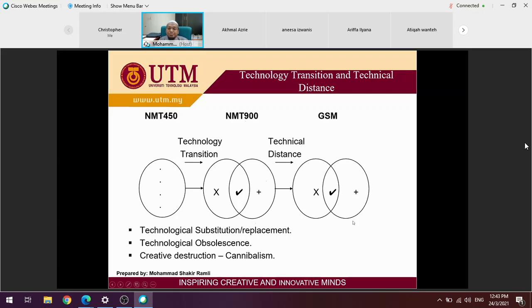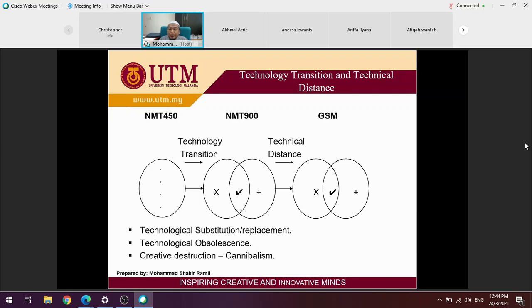Next generation, GSM. It is also the same as before: some technology became obsolete, some was retained, and they have improved. They added more technology compared to NMT 900, where previously they added a few more sub-technologies or improved incrementally. Here they changed many technologies, retained only some, and then added a few more technologies, which I could say use broadband technology. So they came up with GSM.